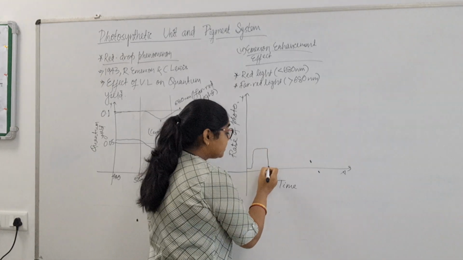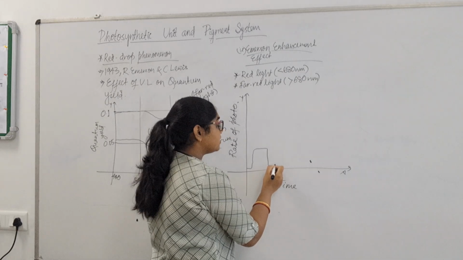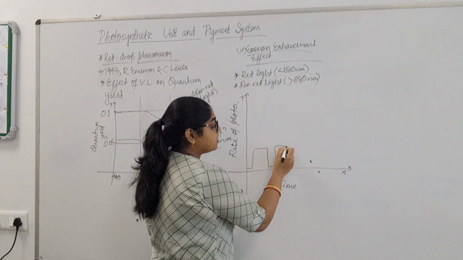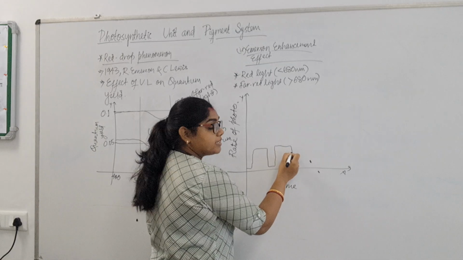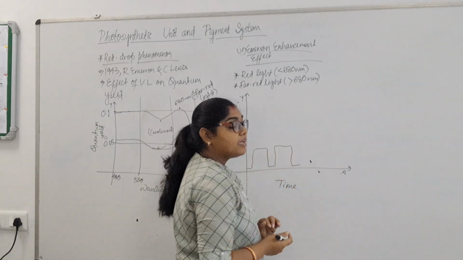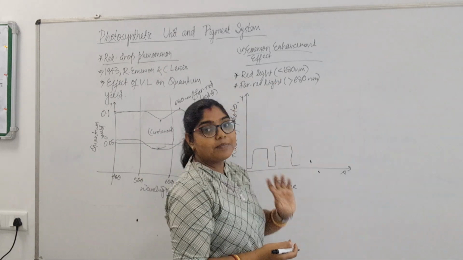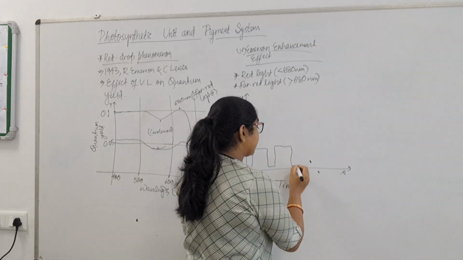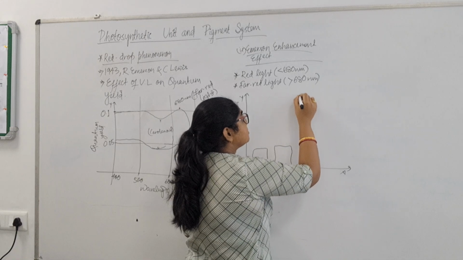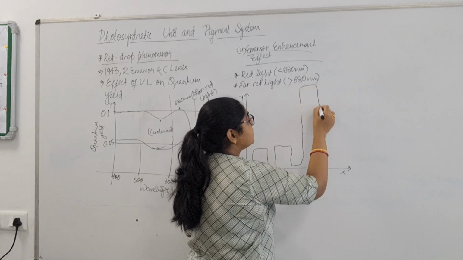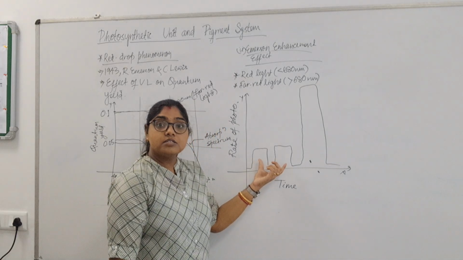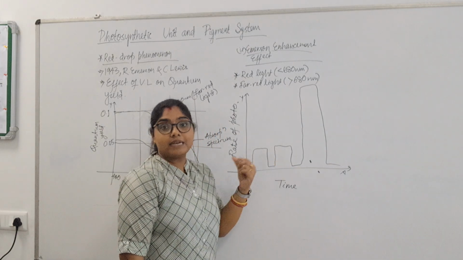Again they applied red light. Here also the photosynthesis goes up. At some point it becomes constant. Then when the light is off, it comes down. But at last, they used both the lights simultaneously, and saw that the rate of photosynthesis is 2 to 3 times greater than the sum of the rates of photosynthesis obtained separately.